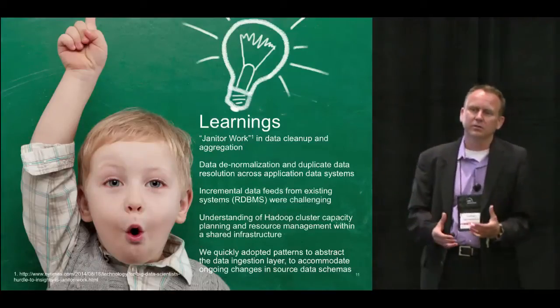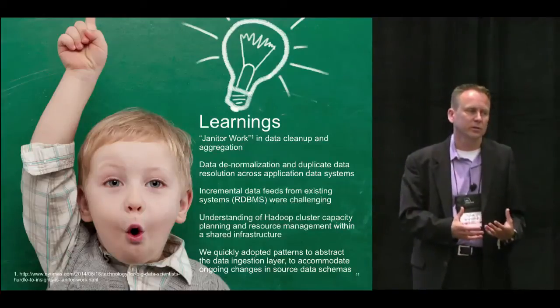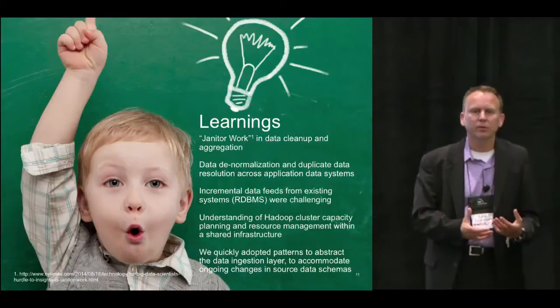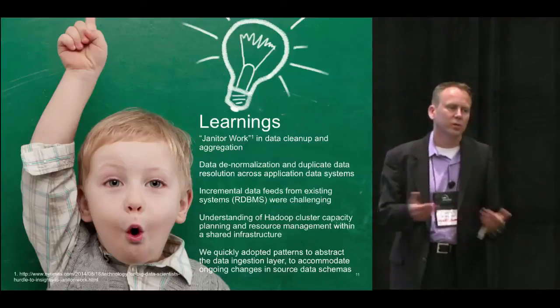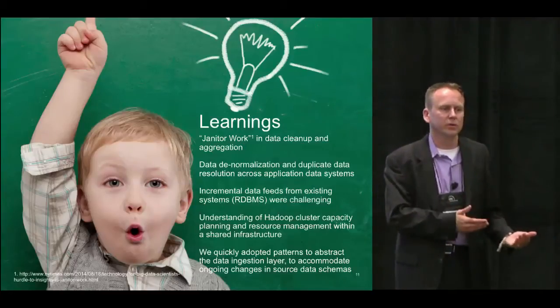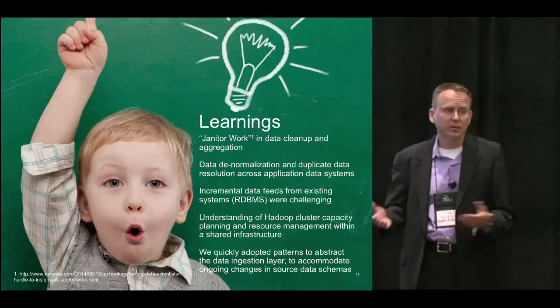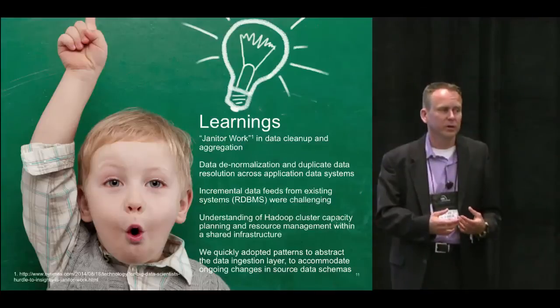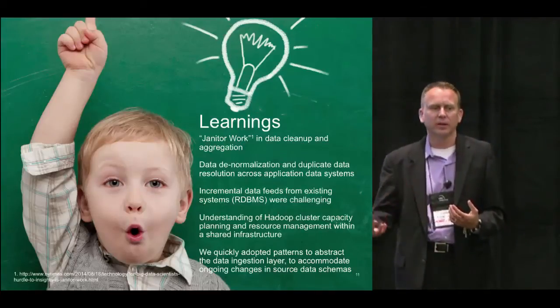Pulling these data sources together through this technology and bringing it into an environment that you can compute on it probably represented 80% of the investment on the project. It is where you will put your money the first time you go through this. The plus side is we've got this data now in this environment, and we are innovating incredibly quickly with the analytics on top of that data.